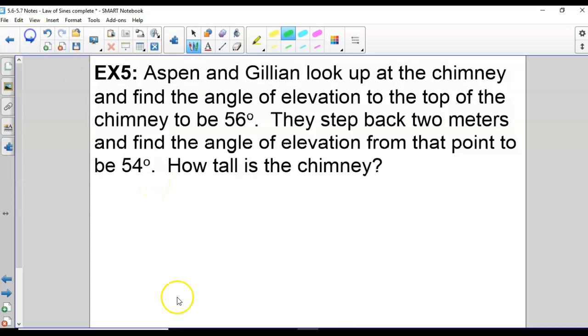I almost skipped 4. Let's do 5. 4, there's nothing difficult about 4. I just feel like you've already done some homework with this last night. You don't need that one extra problem there.